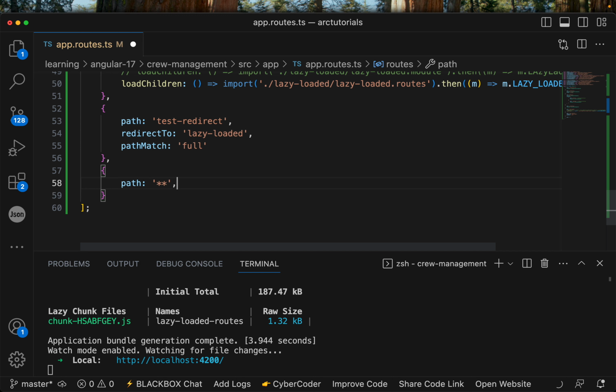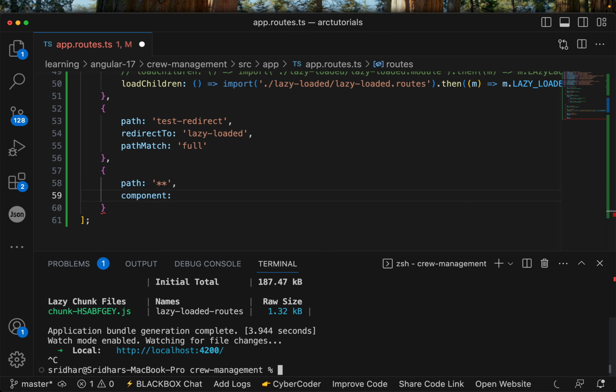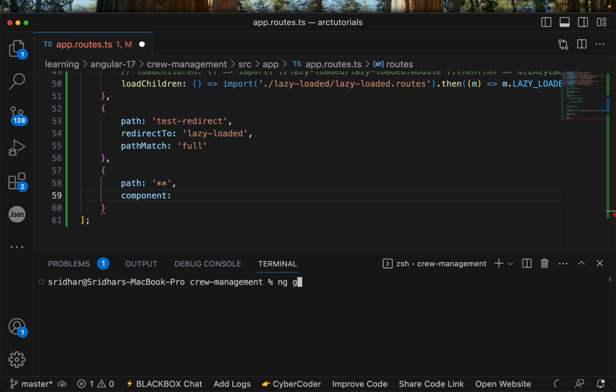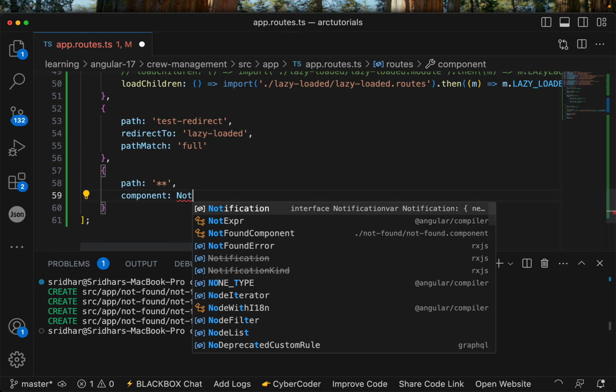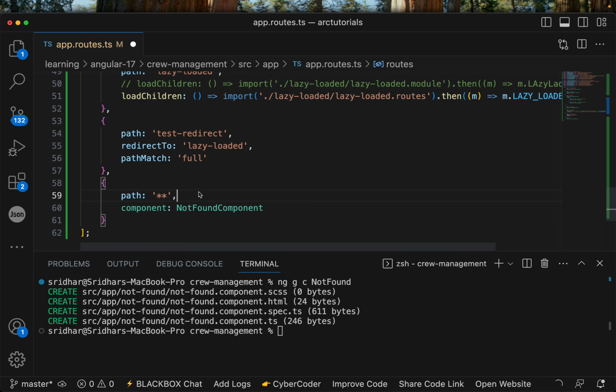That means wildcard route, and where it should go. For that reason, let's create a component and call it not-found. So I'm going to say whenever a user enters an invalid path, it should come to the not-found component.